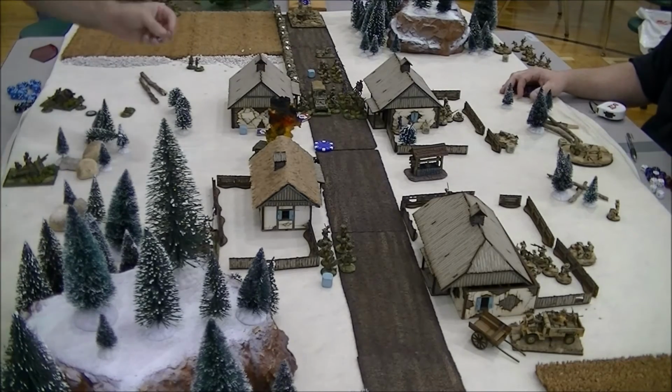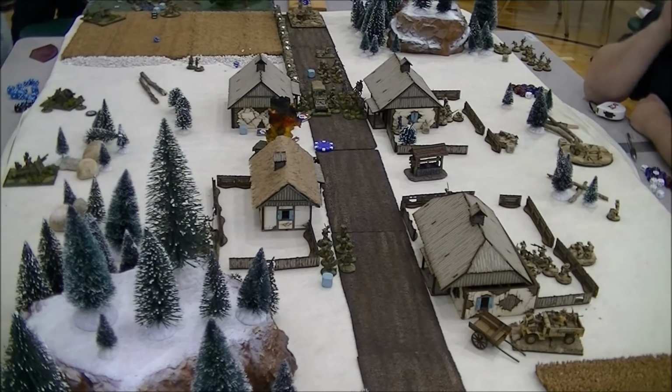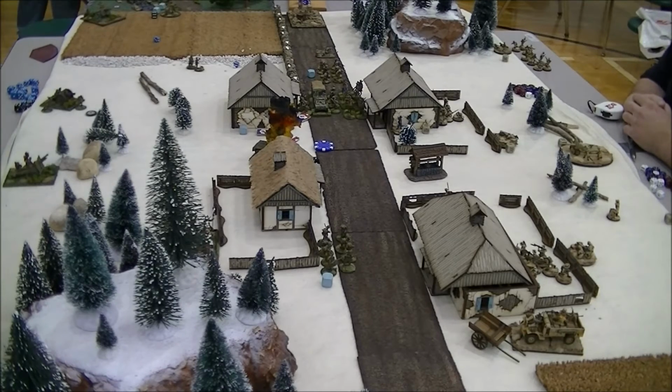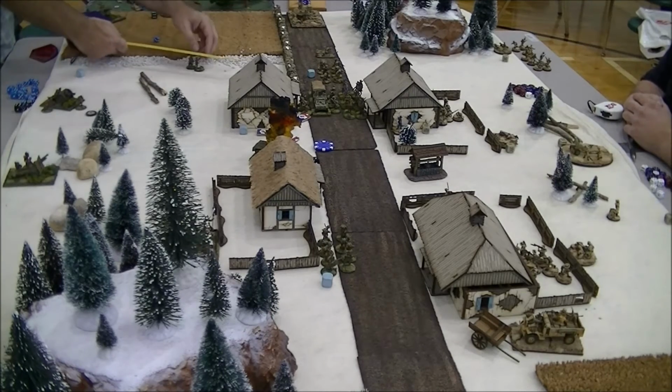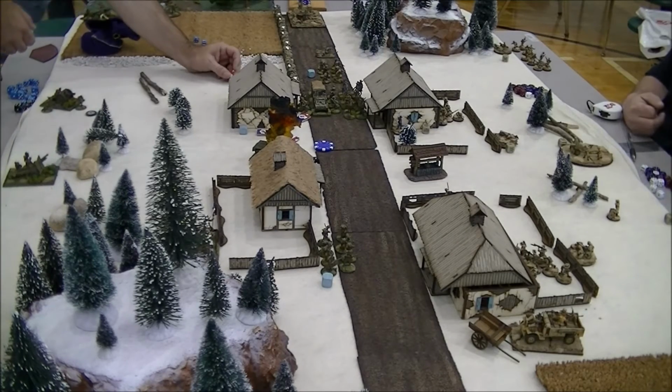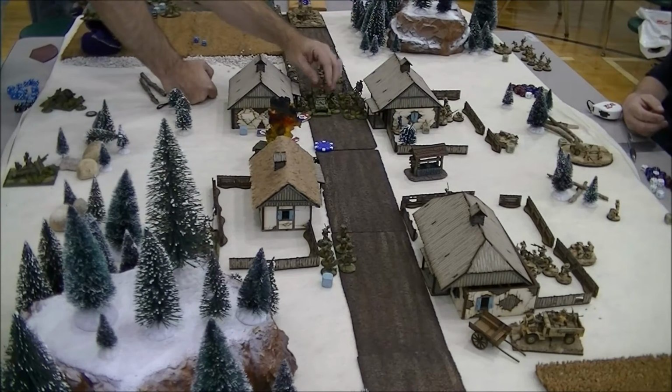And then he's got, I think that's my light mortar team. They end up dying off from another, this like 2-man team, hit with a rifle, killed 1 guy. I'm inexperienced and I fail because my lieutenant's gone now. So I picked off 2 order dice there.